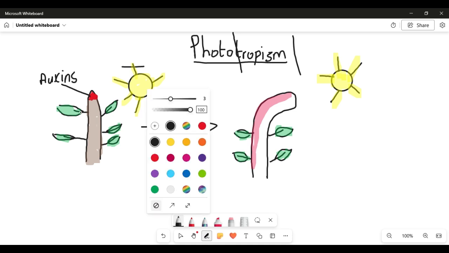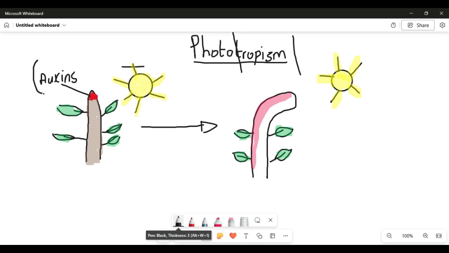Remember, I'm just going to refresh your mind in terms of the functions of auxins. The function of auxin is that they bring about cell elongation, right? Cell elongation. And also, they trigger cell division in the stem. So, it means that they influence the length of the stem. Okay. So how does a plant end up responding or bending towards light?